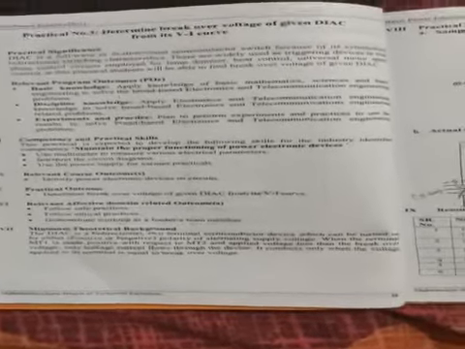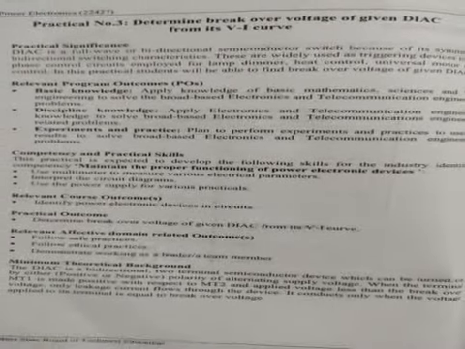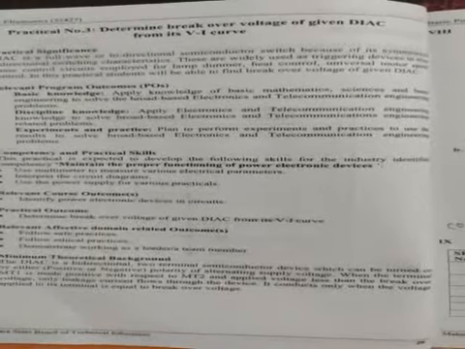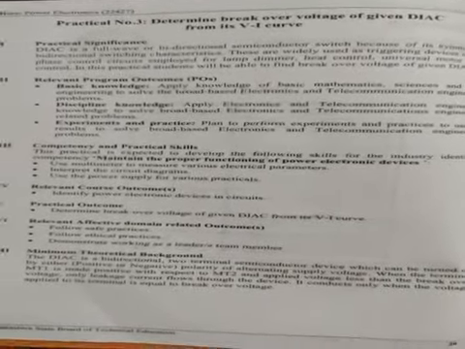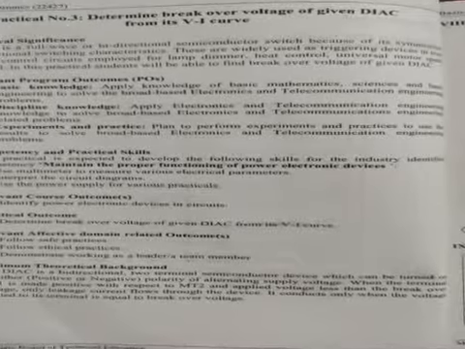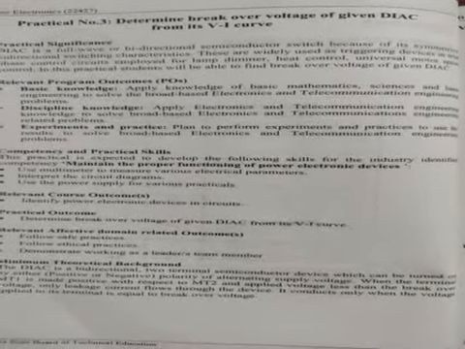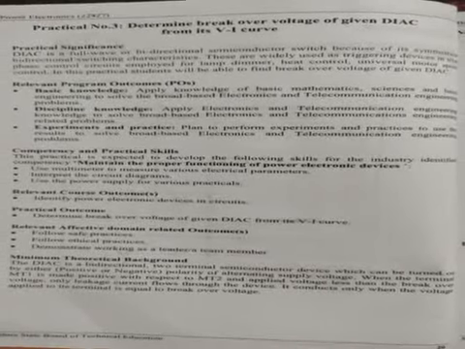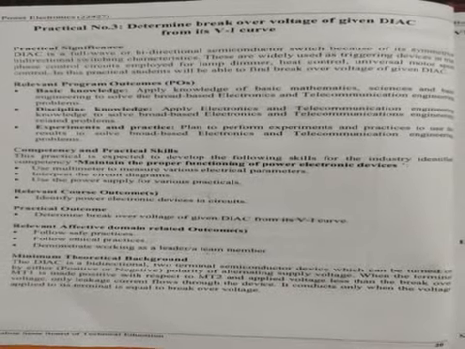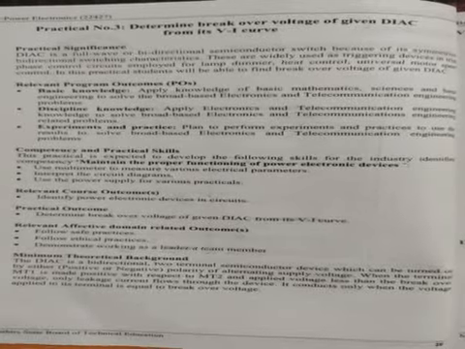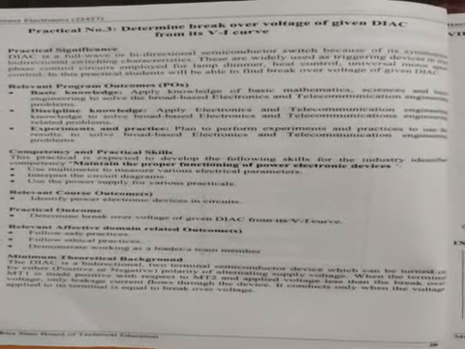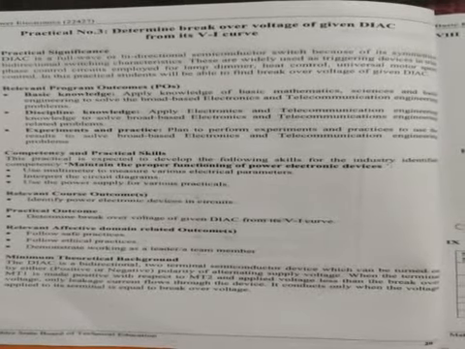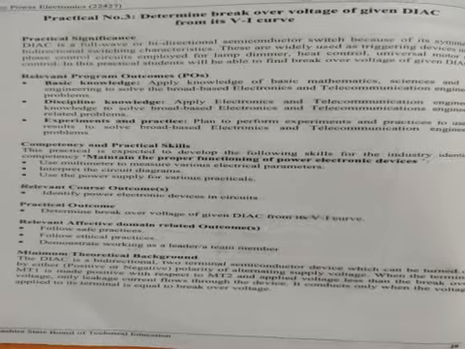DIAC is a full wave bidirectional semiconductor switch. Because of its symmetrical bidirectional switching characteristics, these are widely used in triggering devices in the DIAC phase control circuits employed for lamp dimmer, heat control, and universal motor speed control. In this practical, the student will be able to find the breakover voltage of the DIAC.